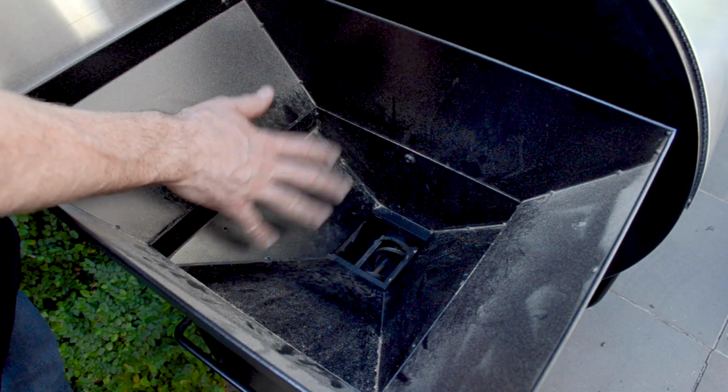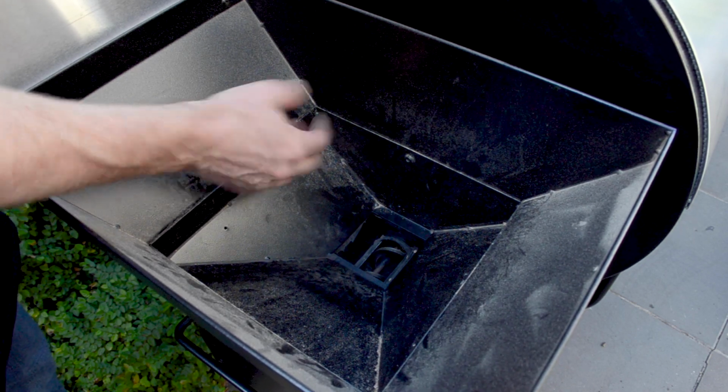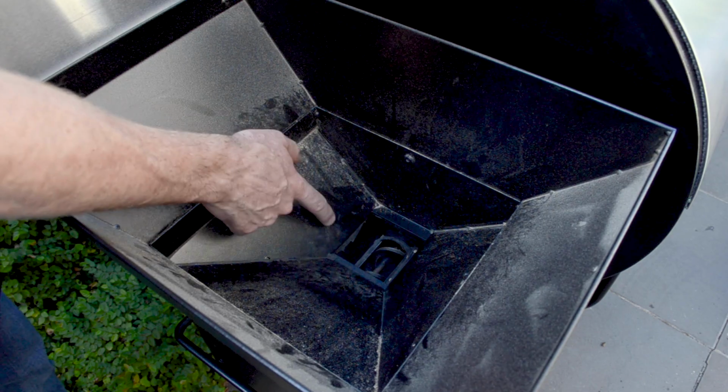We now have a beautiful clean auger opening, so this is a good idea to do this every maybe 20 or 30 kilos of pellets, especially if you have any burn back issues where you've got smoke coming out of the hopper. Make sure you don't pour the wood pellet dust in the bottom of the bag, and make sure that this is nice and clean.